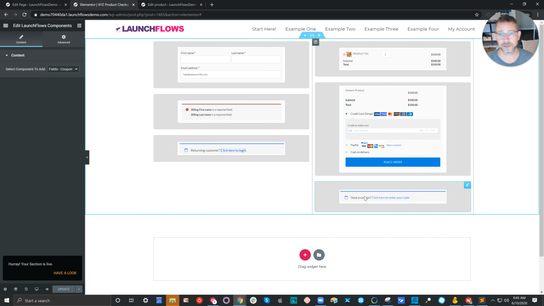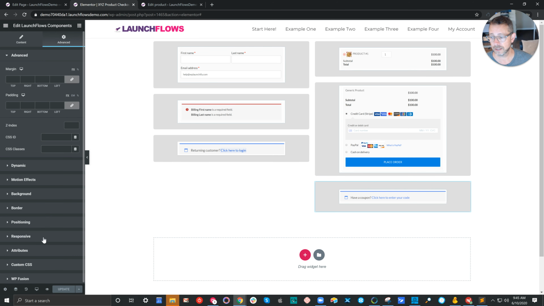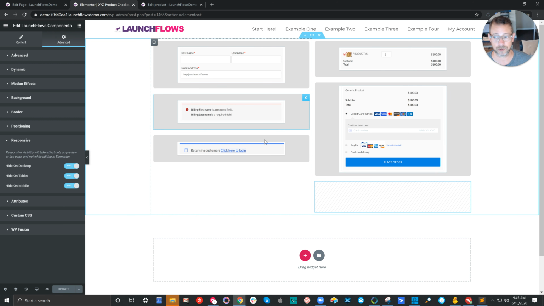Now, first thing first, to avoid showing the coupon box because we're going to give you the direct link, let's just use this method to hide the coupon. I'm going to select the widget, go to Advanced, go to Responsive, and I'm going to say, I do not want this to show on any size device. Tablet, desktop, mobile, none of it. Notice it X's it out. That means now that the coupon will be effectively there but disabled so nobody will be bothered with it and it won't show up randomly.